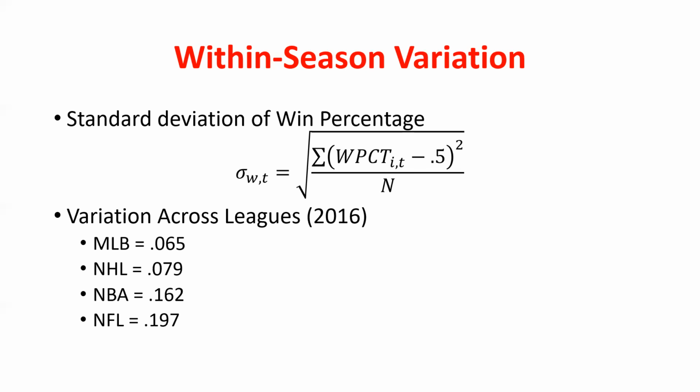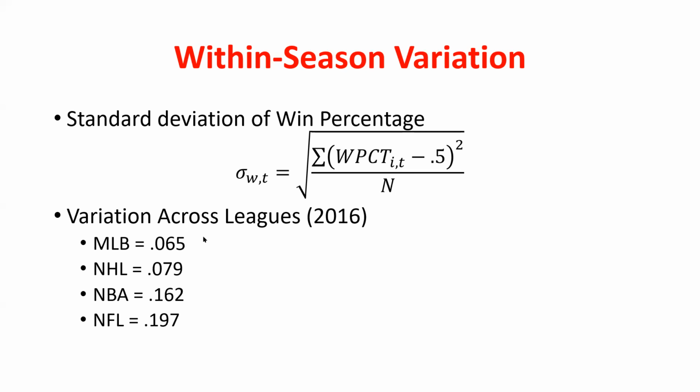So we know that if we thought about a league that was, I shouldn't say perfect, let's say every team was behaving in a way where the quality differences across every team didn't exist, there's still going to be some natural variation in who wins and who loses. So we can think about there being an ideal standard deviation, and that ideal standard deviation will depend on how many teams are in that league, right? So which one of these leagues has the most games?